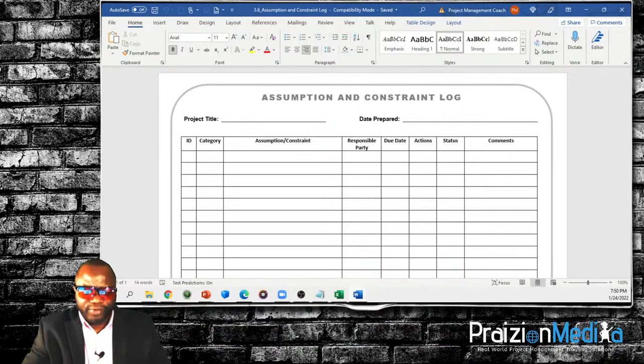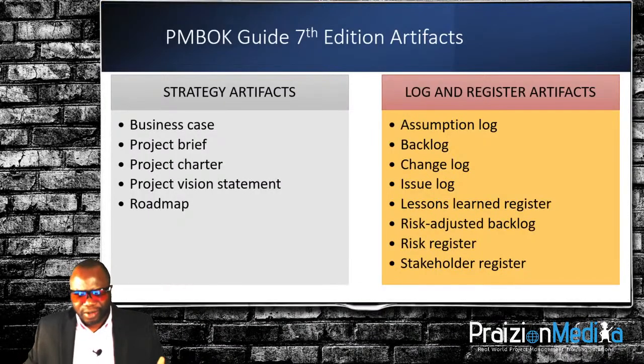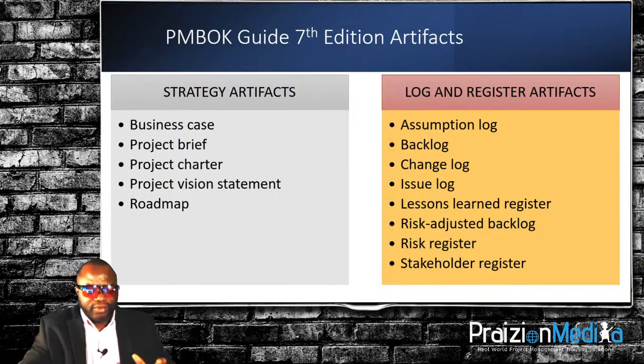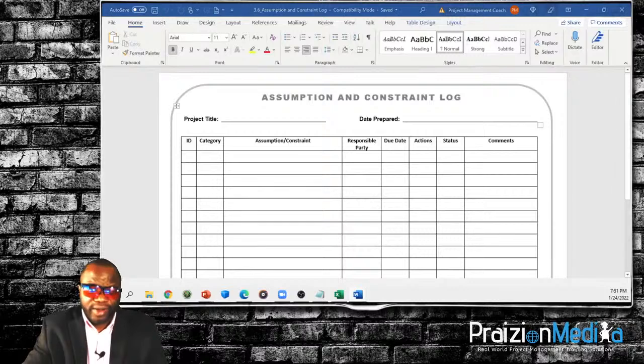The next one here, we refer to this as a backlog. A backlog is an ordered list of work to be done. If you've been through our training, we train you about Scrum and we talk about the product backlog. Well, here we just refer to it commonly as the backlog because it's not always a product. Next one here is a change log. The change log is, as it sounds, a log of changes. And a change log is used to log changes that you encounter throughout the project.